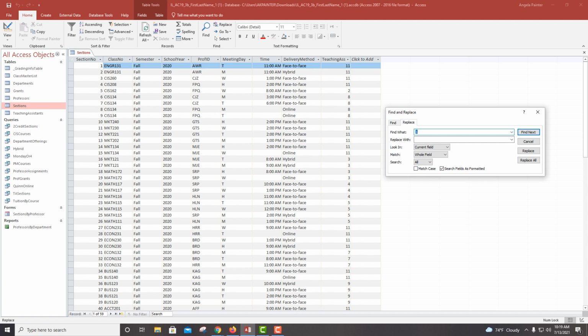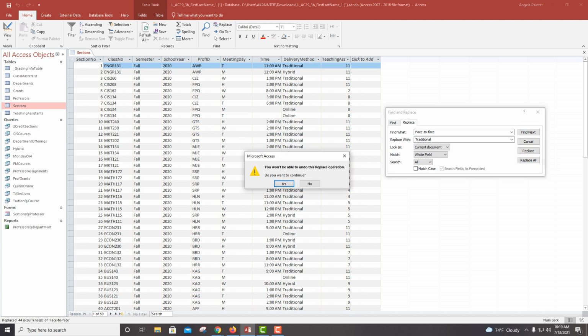And let's see this little guy here called face-to-face? We don't want that anymore. So we're going to type that in exactly, because if you don't, it won't be able to find it. Here's face-to-face, and we want that to now be called a traditional class, or a seated class. Traditional. Okay, we want to look in the current field. I'm going to change this to the whole document right there. Did you notice? I want to search the whole document. Okay. Click find or replace all, either one.